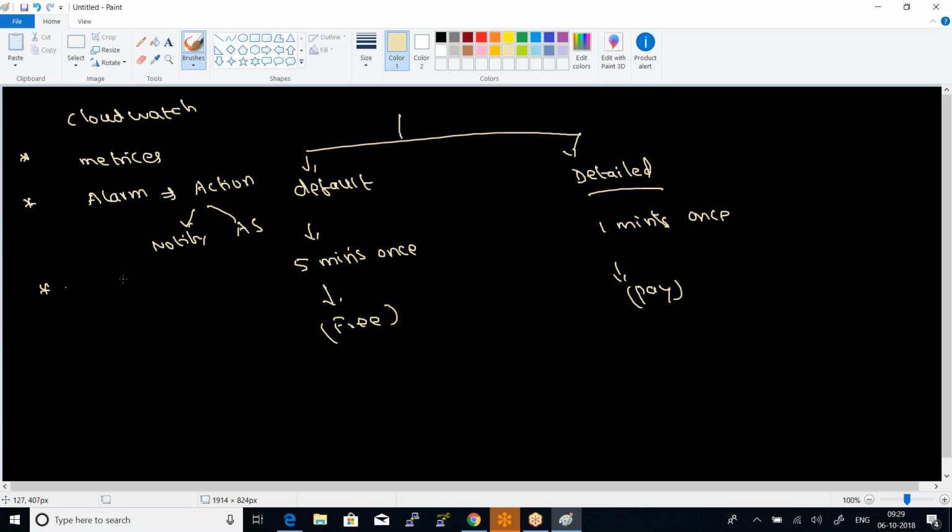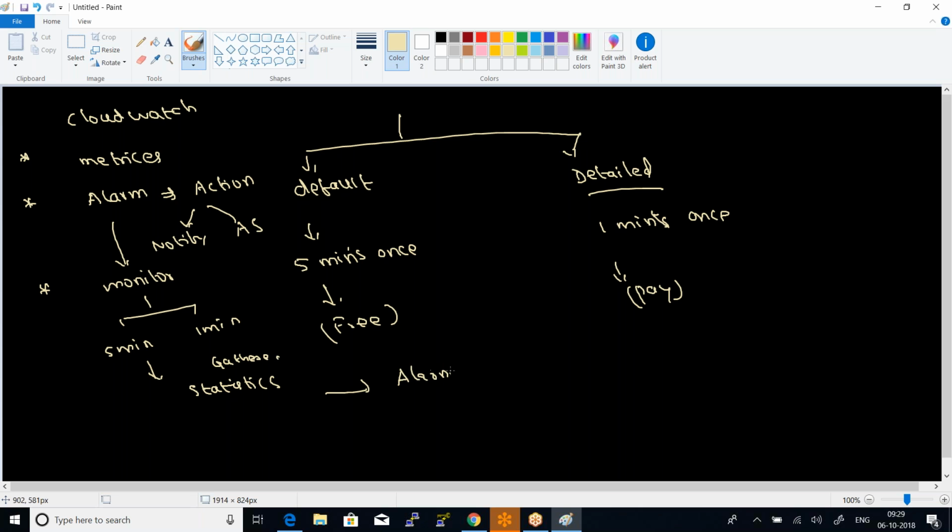So with respect to this alarm, we need to monitor. The monitoring can be done either 5 minutes once, or 1 minute once. Then accordingly, the information will be gathered. It will gather the statistics, and the statistics will be applied to the alarm.